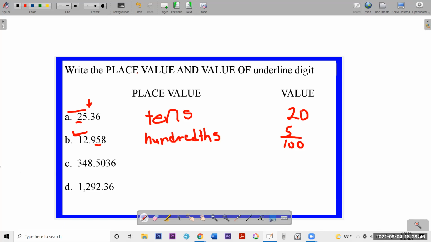Everybody see that? So we just did an example with the whole numbers, and now we did an example with the decimal place. So we're going to do another example now with the whole numbers. So let's look at 8. Let's take a try. What would be the place value of the 8? Let me see what everybody's thinking. Do not be afraid to make a mistake. That's how we learn. So let's go. Everybody talk to me.